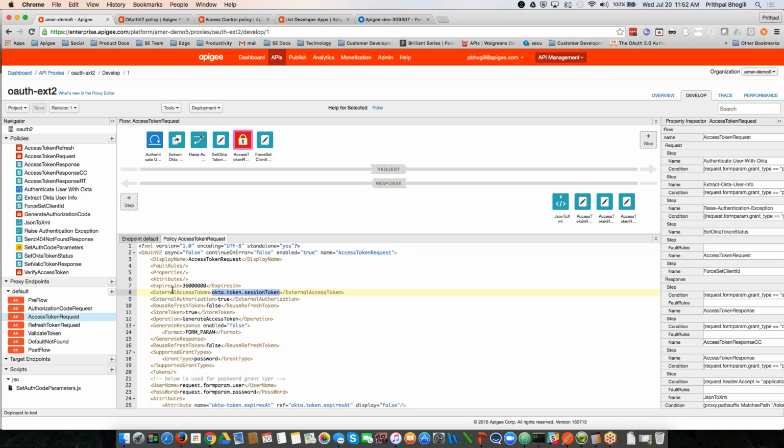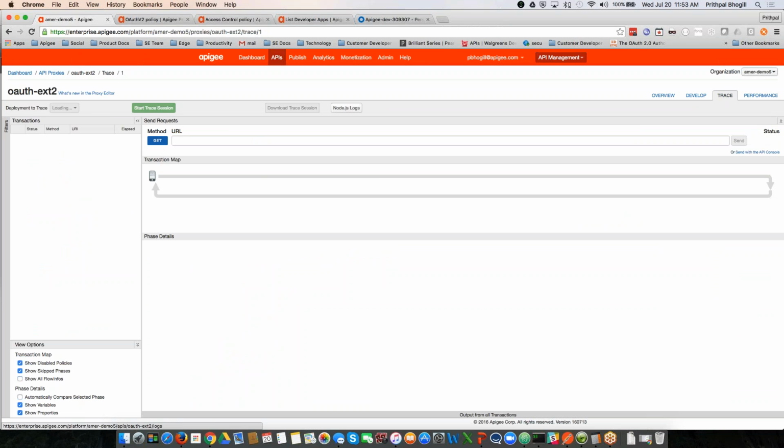So I'm saying to the Apigee Edge OAuth 2 policy that I want the token to be a value which is generated by and sourced from the session token. It could be anything, quite honestly. I'm also saying that the external authorization has to be set to true, right? So let's take a look at how exactly the authentication would work in this case.